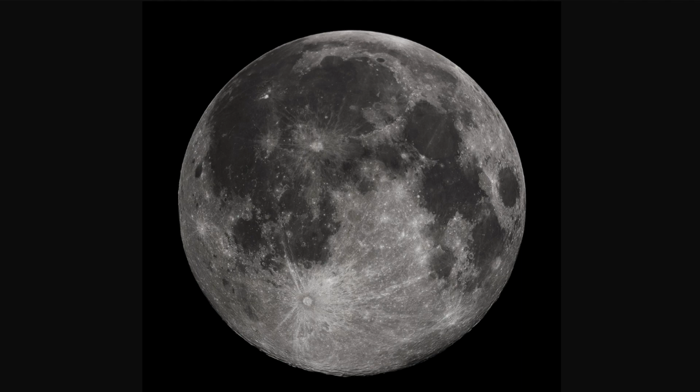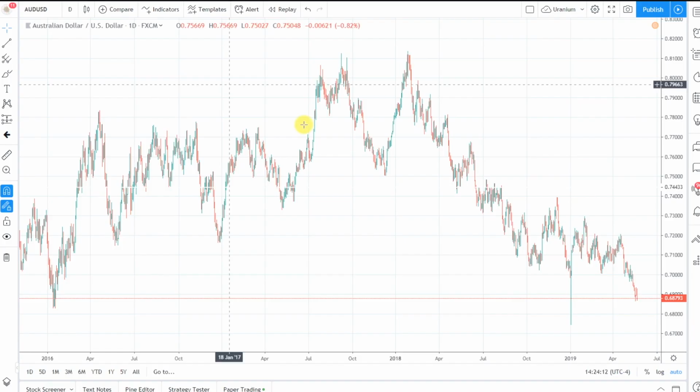I'm going to show you how you set it up. I'm going to show you the indicators that I use, and you can use whatever you want, and then we'll take it from there. As you guys all know, the moon has a lot of power, a lot of influence on the earth, on the tides, on the animals, and on humans. If you don't believe me, go out on a Friday or a Saturday, see how people behave on a full moon. You're going to see that they act wild, erratic, and very lunatic. Let's get into the charts.